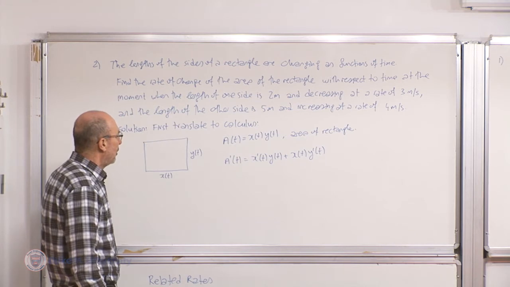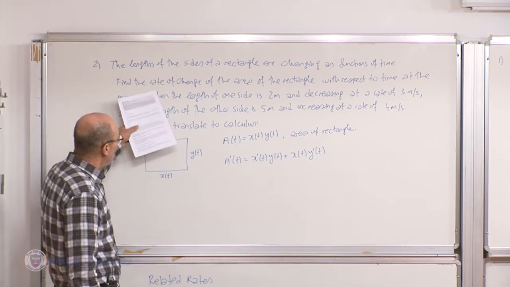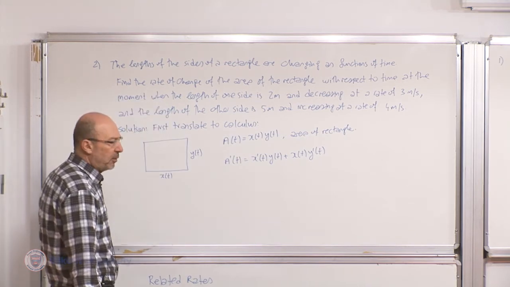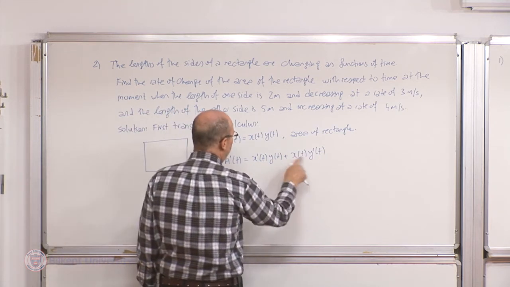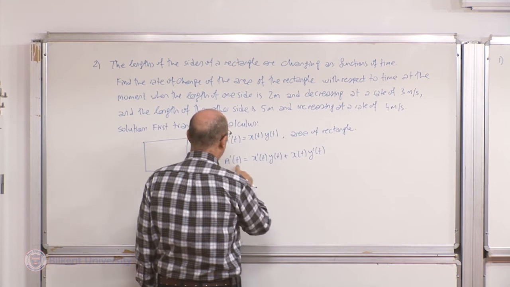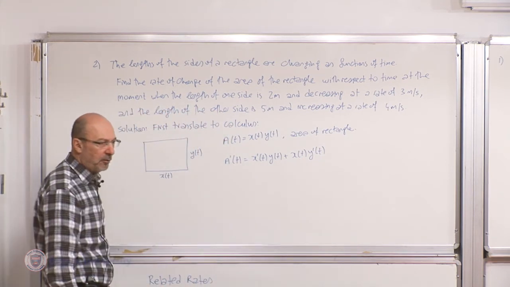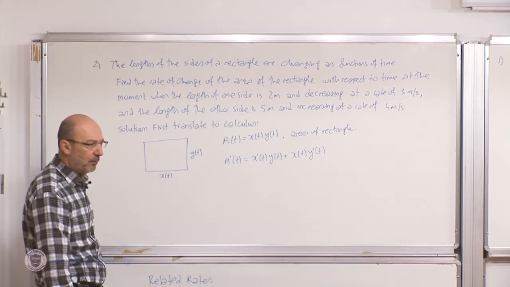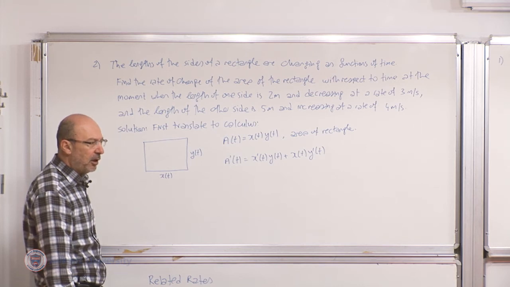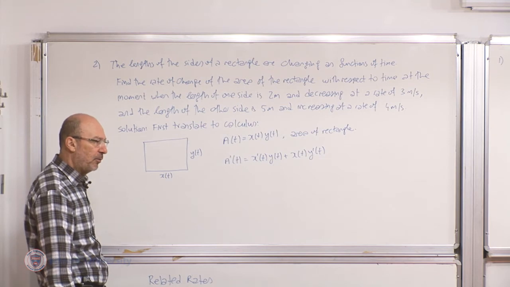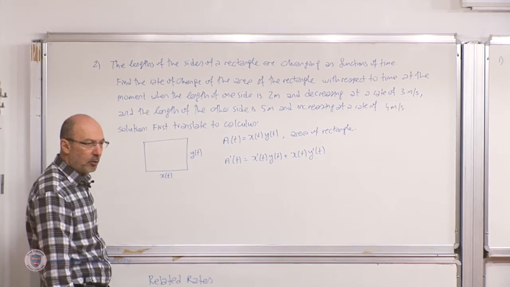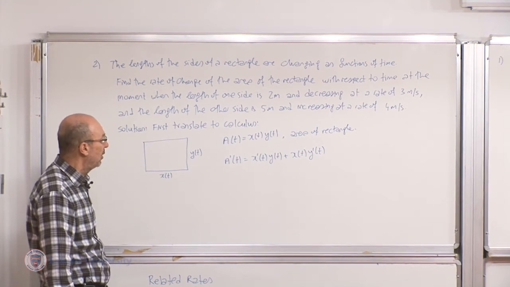Okay, so now we look at the story, all of these numbers are given. Rates of change are given, the actual lengths are given, and the rate of change of the area with respect to time is asked. The rate of change of area with respect to one of the sides is different than the rate of change with respect to time. So that's why the story has to tell you what is happening.